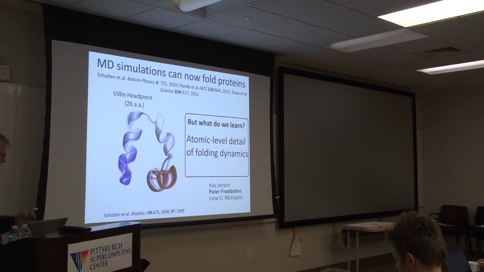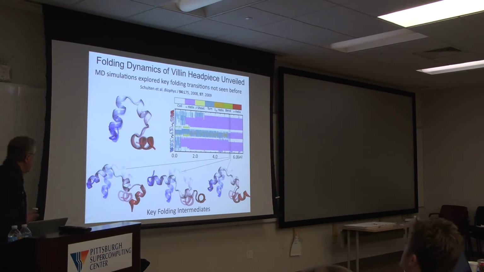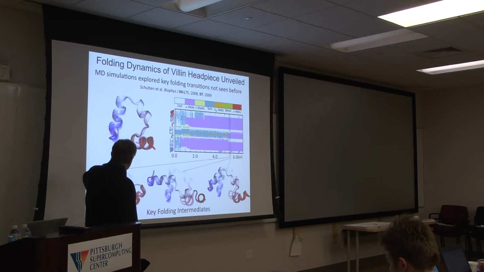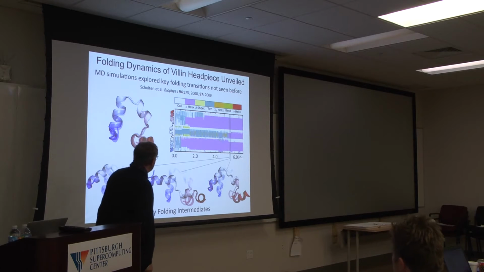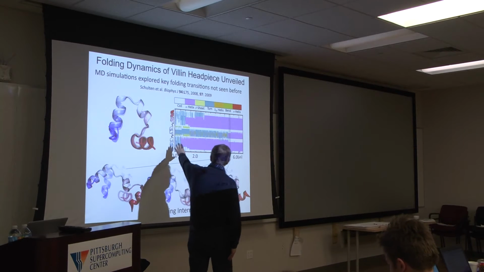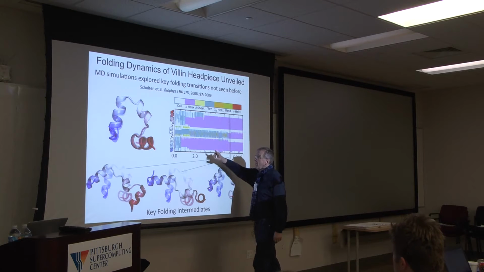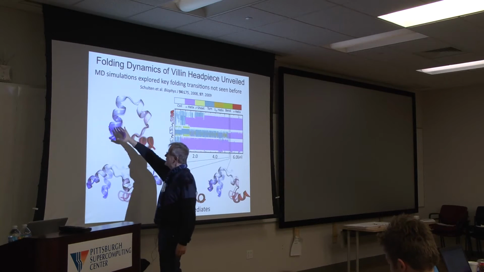Before, only the random configuration and then the final crystal structure configuration were known. What happens in between is what the simulation shows. And here you see what I mentioned earlier. You have certain clusters that the system goes through. And here you have this timeline. And here you see the secondary structure. You see at this point, three helices are formed. This helix, and this helix.